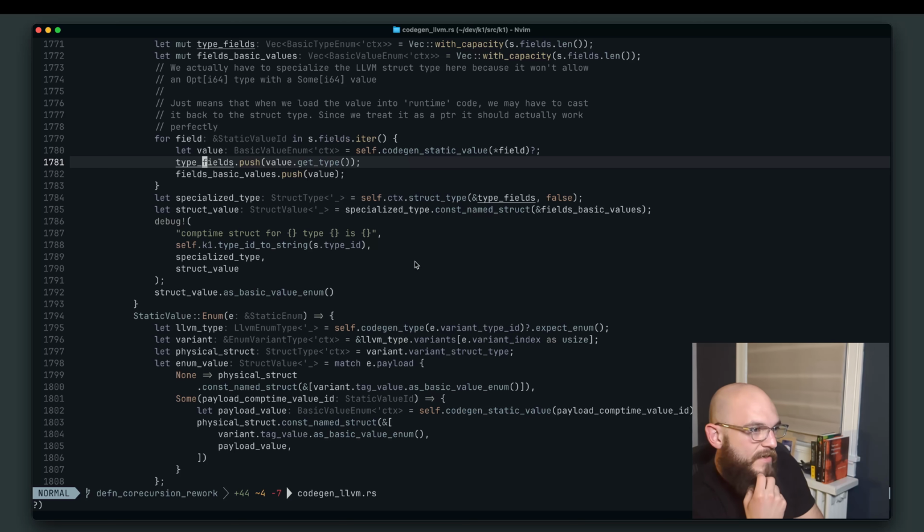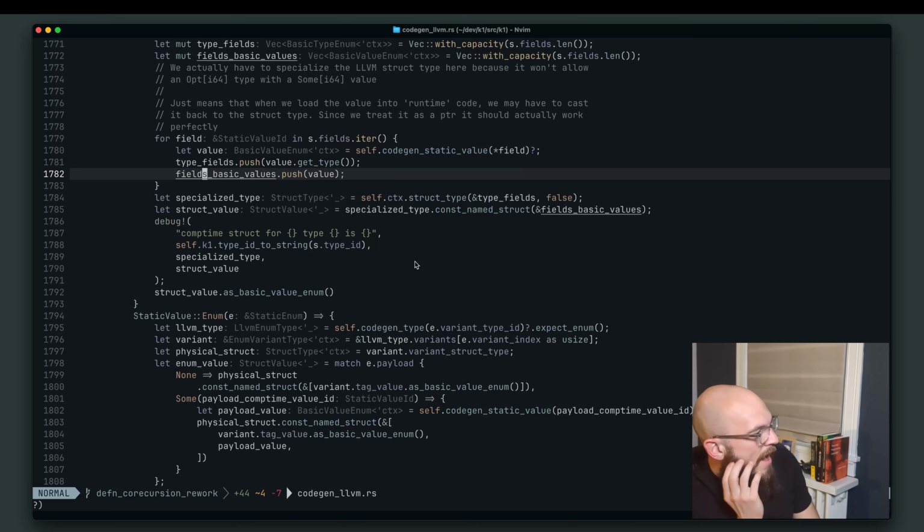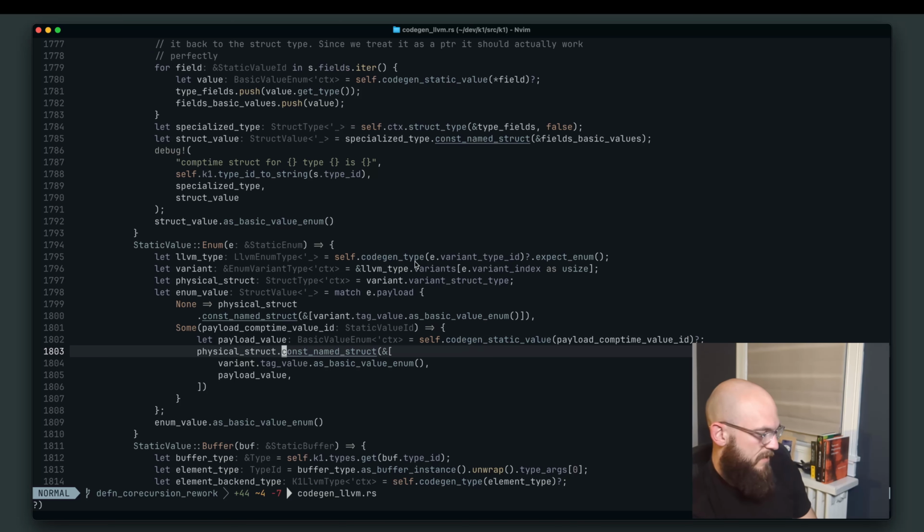Okay. Specialize the LLVM struct type. I do each value. Type I produce is actually, this would work fine. No, yeah, it has to be typed as the variant. Oh, if there's no payload.